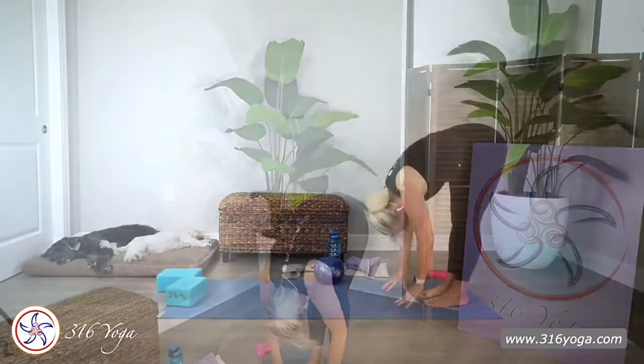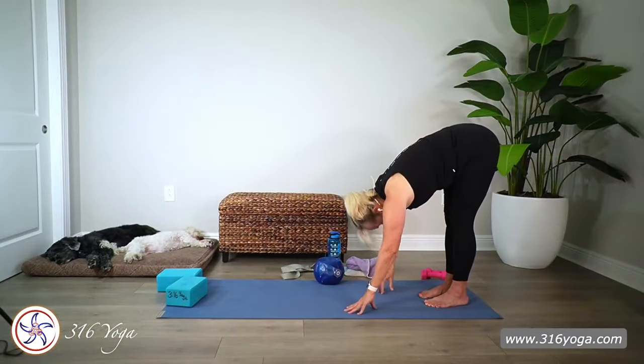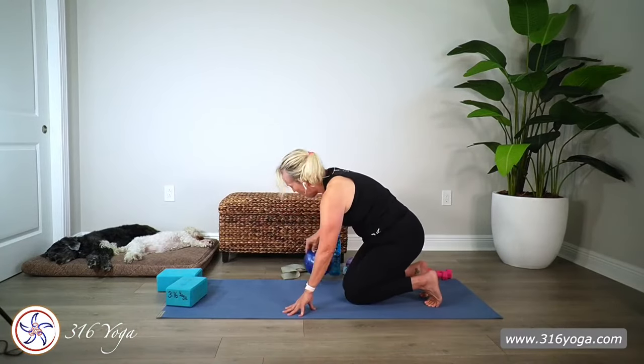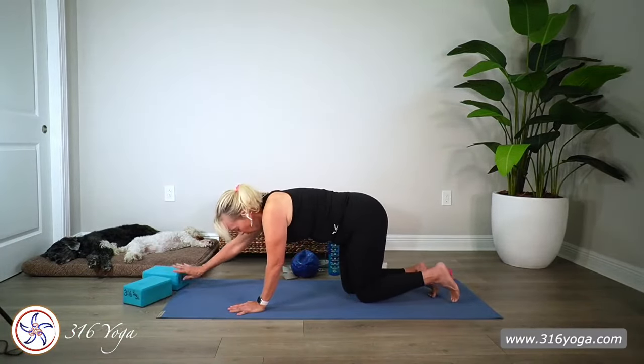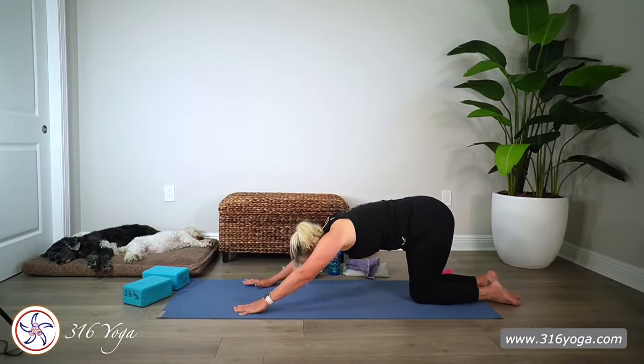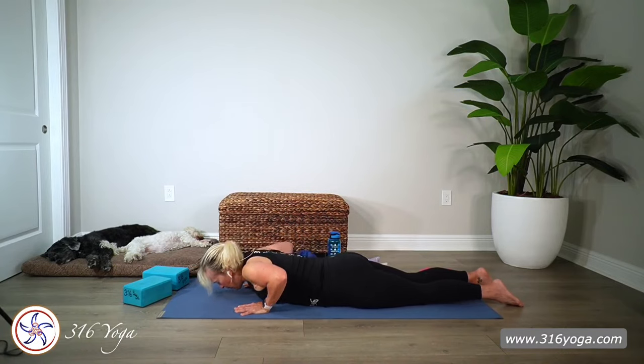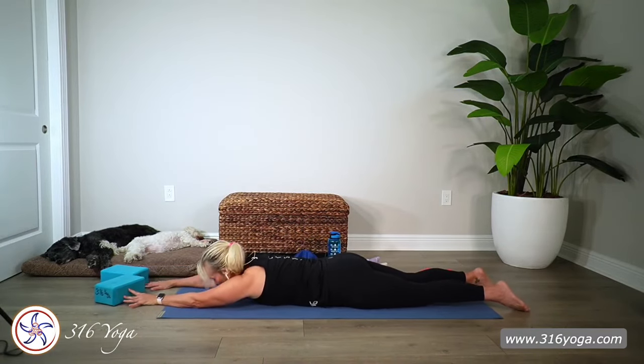Now, arms lift high to the sky. Exhale, hands through prayer center, fold forward. Walk your hands forward now and come down to your knees. All right, we're going to come down to our belly. Take it slowly. Slowly come on down all the way to your belly. Got to do Superman, right? Arms reach long to the top of your mat like an extended child's pose.